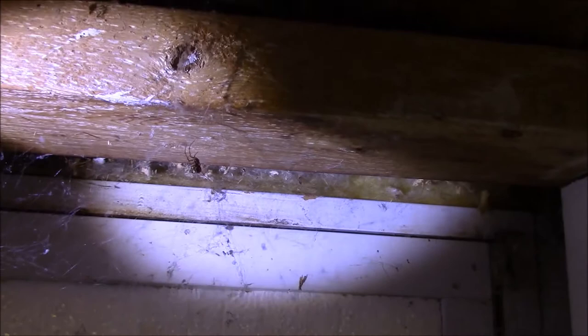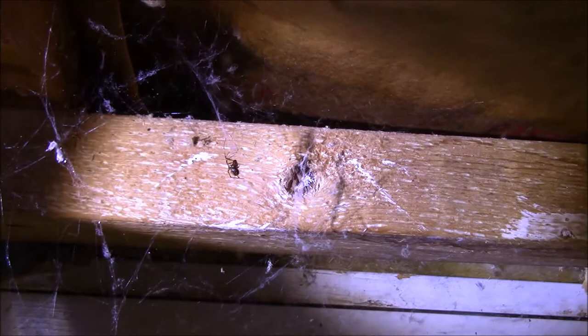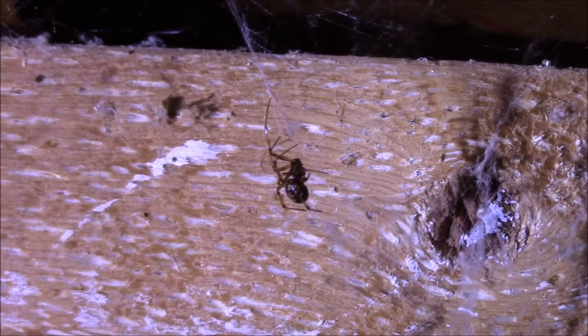There's another spider. I think this is the same one that we've been finding. This is about the third one now. For every one we find, there's probably about 30 more we never see. But that's one of those common house spiders. I'm gonna see if I can catch him, get a little closer look at him and filming.